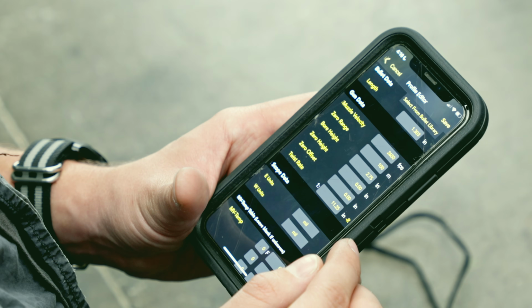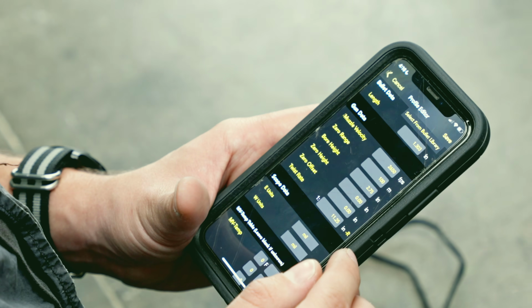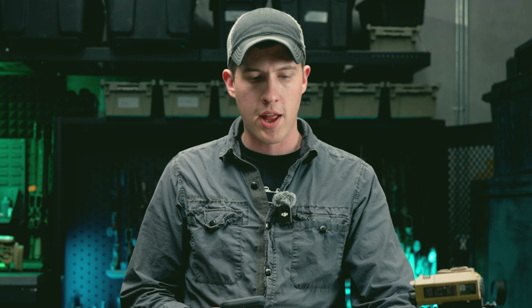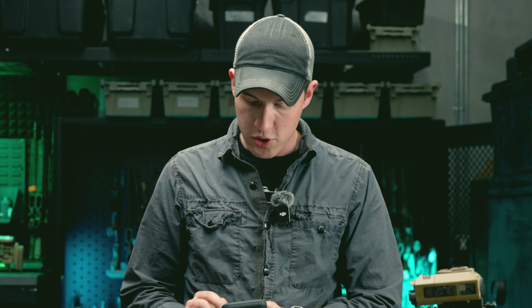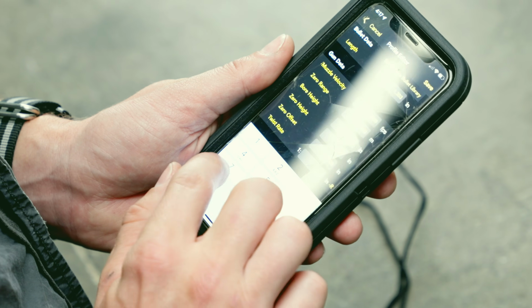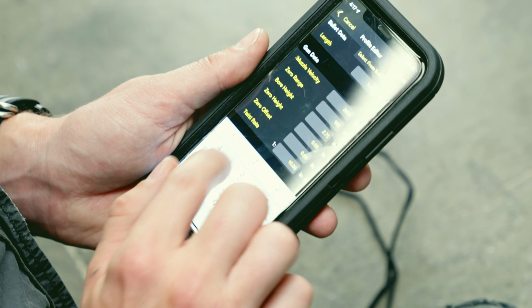My bore height is 275. I'm just going to say that. What you would do is measure from center of bore to center of scope. 275 is pretty consistent for a lot of guns, but I even have some that are 2.8, 2.9, weird stuff, so you want to get that in there. The twist rate on this rifle, I believe, is 1 in 10, so we want to change that to 1.0.